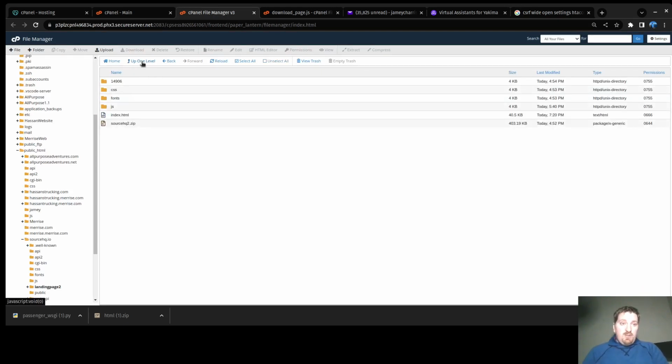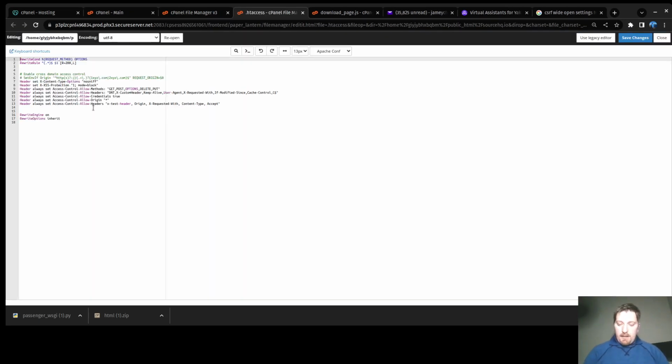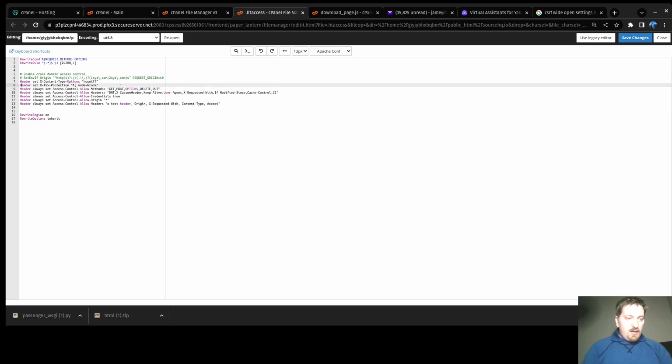Your htaccess file is going to be in the root of the domain folder right here, .htaccess. If you look at mine real quick, I've got a couple of rewrite conditions here with a rewrite rule, but the headers, these are security headers here, but these headers I've got always set: access control allow methods to get, post, options, delete, put, and I'm allowing pretty much all headers. I'm allowing credentials to be set, and this is the one that really makes the difference, access control allow origin, and I'm allowing all origins for now.